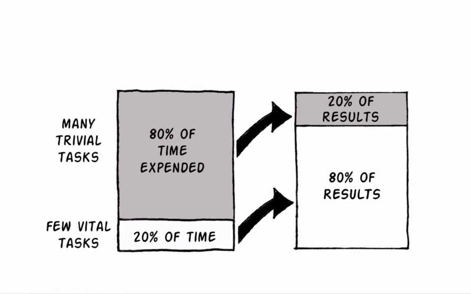Here's a quick diagram of what that looks like: 20% of the time we spend — the few vital tasks, the investment, the resources — in anything that we do, there is that 20% that produces 80% of our desired results. That means 80% of the things we spend time on or money on — the trivial little tasks — actually only result in 20% of the results. The key is to identify that 20% of smaller but vital things that will give us the maximum amount of results.